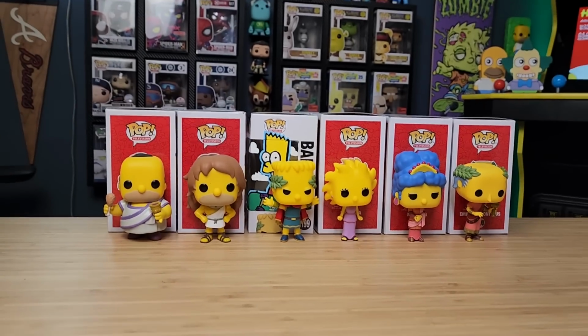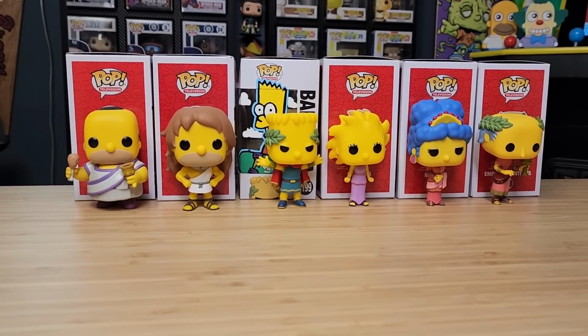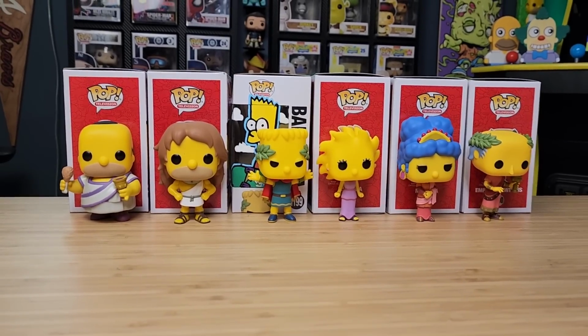So I don't know what opinions you guys have about these. These might be my least favorite Simpsons Funko Pops. They're not terrible by any means, but I don't know, maybe somebody else likes them more than I do.